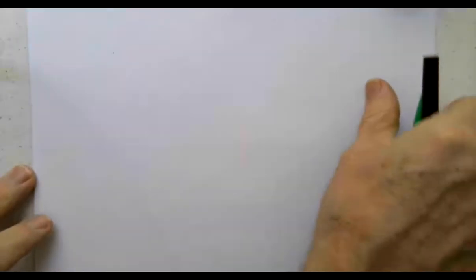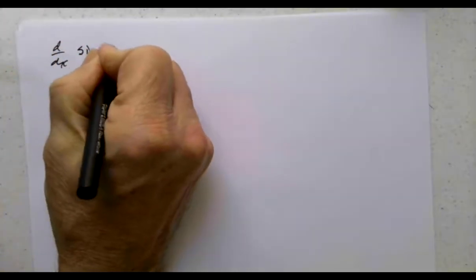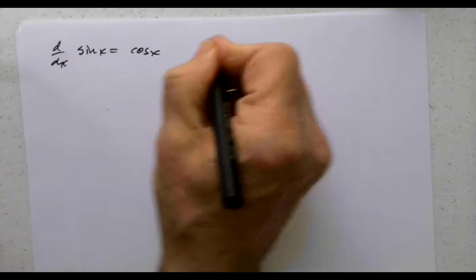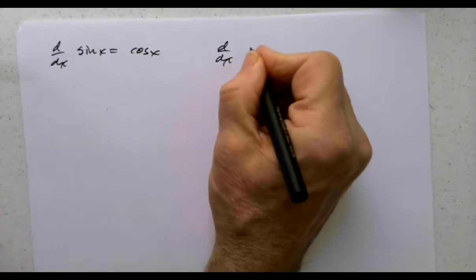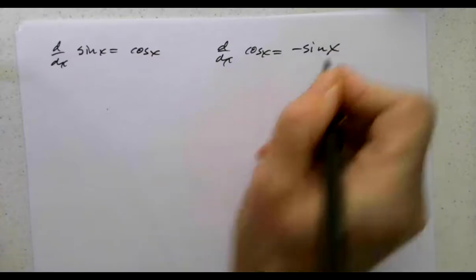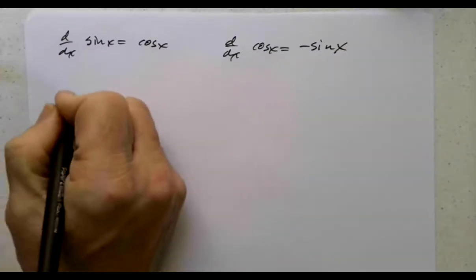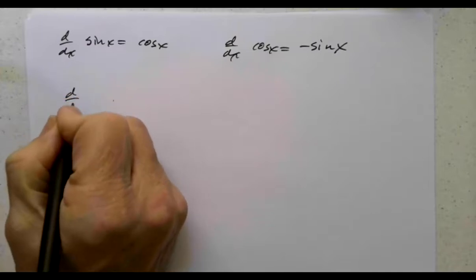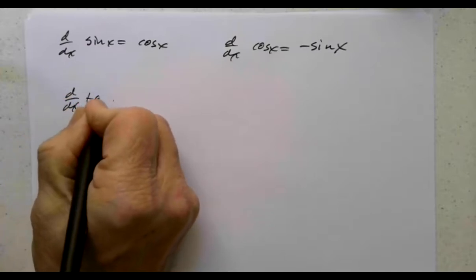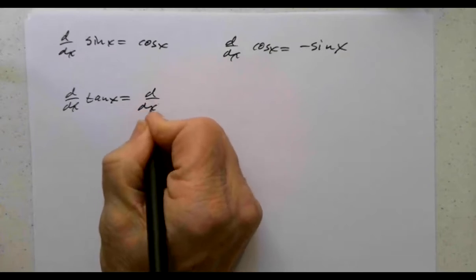So here we go. Write those two facts down. Derivative with respect to x of sine x is cos x. Derivative with respect to x of cos x is minus sine x. Now, those aren't proofs, but awfully good suggestions from looking at the behavior of the graph. So our next favorite trig function is tangent. And we need to remember that tangent is sine divided by cosine.